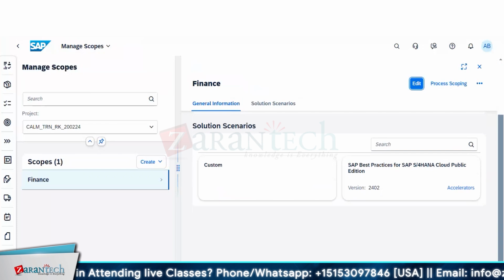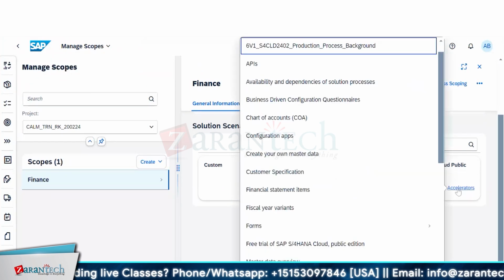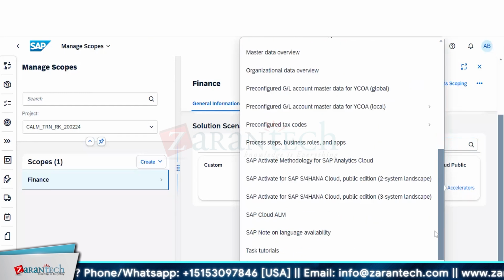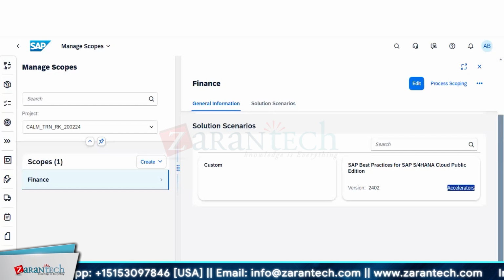Okay, I don't know if maybe some of you know the accelerators which are provided, right, for any particular scope. So this also is there. You can use them. Okay, so this is just again like helping or a guidance, right? It will let you know, okay, when you are doing scoping or when you are in the realize or prepare phase, from there only you can go to the accelerators, see okay what is there, right? These are accelerators. It's not going to create something for you, but it will help you in creating or taking this forward, right?